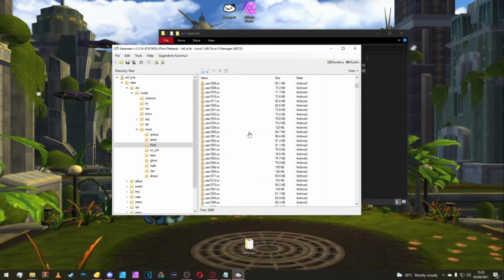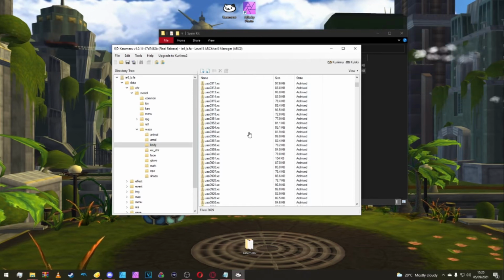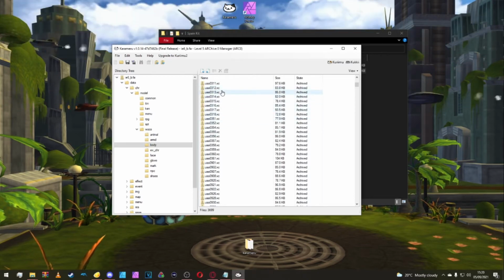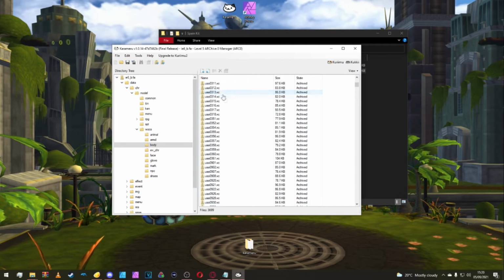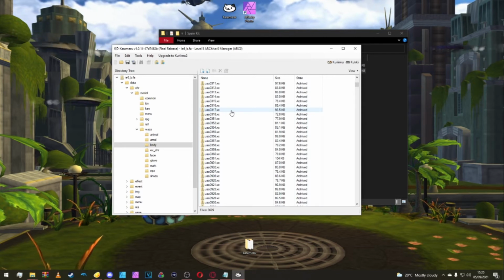So we want to find a kit that would be most beneficial to replace for Spain's kit. One thing to note on how I like to do things is I like to do a bit of research on the kit that I'm making.